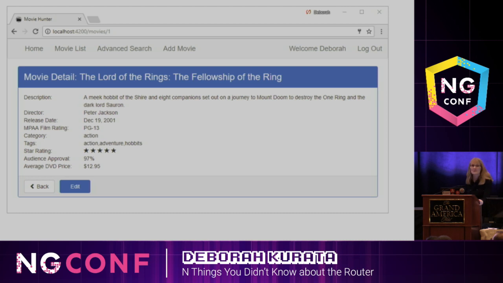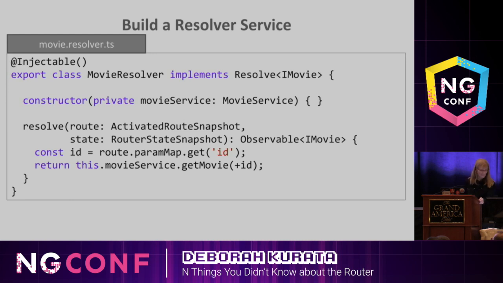Well, one of the options that some people like to use is a resolver. I kept calling this a reducer. I've been doing a lot of NgRx lately, calling it a reducer. That's not a reducer, it's a resolver. So if I accidentally say reducer, that's not what I mean. So a resolver service implements Resolve. You tell it the data you want to resolve. We're doing movie details, so I want a movie. I'm passing in my movie service.